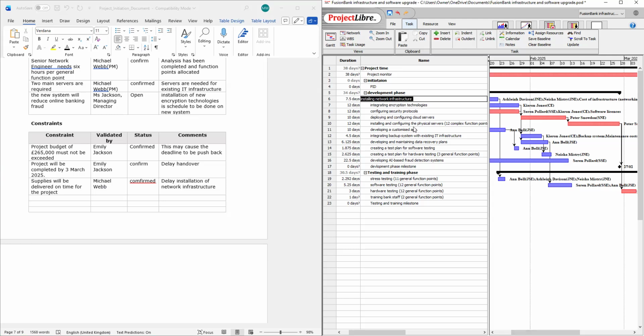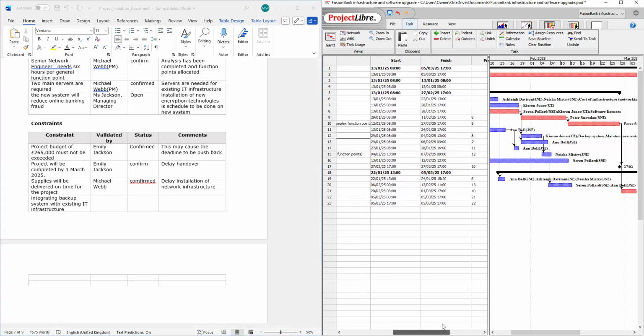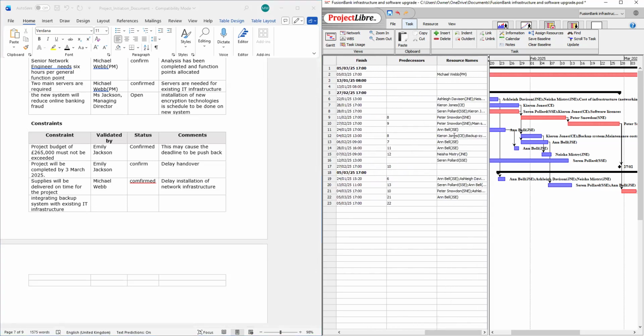Integration. All right, let's look at this one. If we affect this one, if you look at it, if this is being affected, what is it connected to? This one, which would be creating a test plan for software. All right, so let us copy this and paste it. Right? Who is working on this one? So we're going to look at all those who are working, and that would be Mr. Kieran.